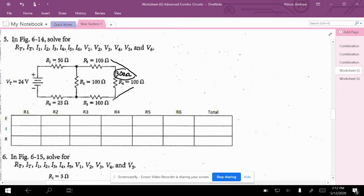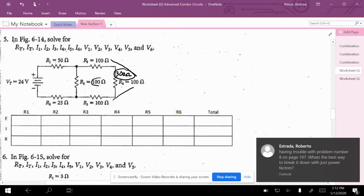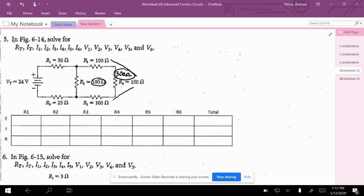That 300 ohm value is in parallel with the 100. So if you take the reciprocal of 100 and 300 and add those together, you get 75 ohms for the total. That 75 is a value for this entire section of this circuit.